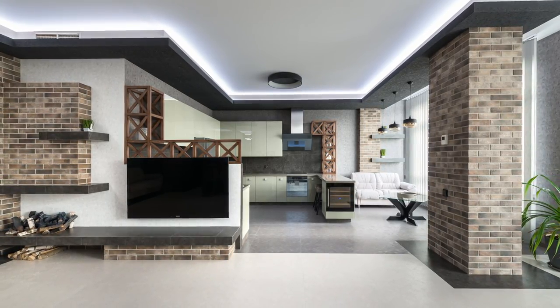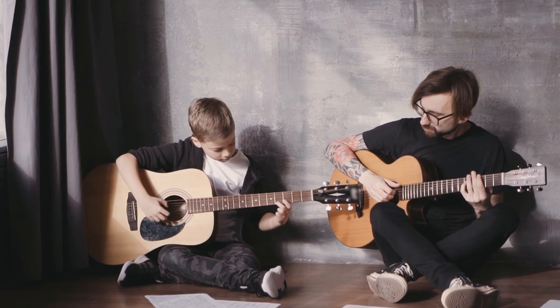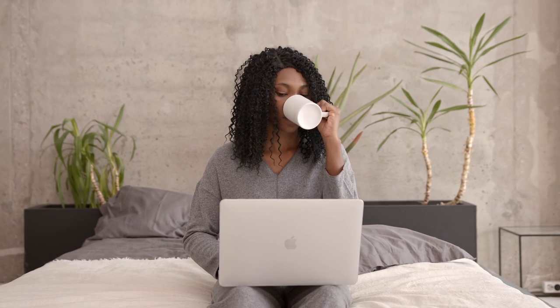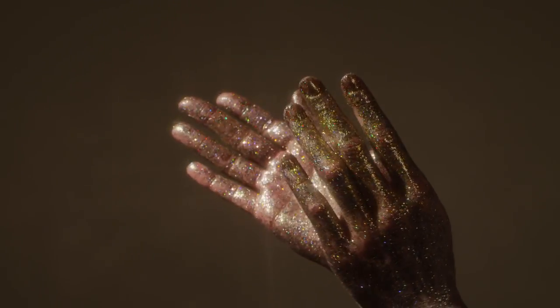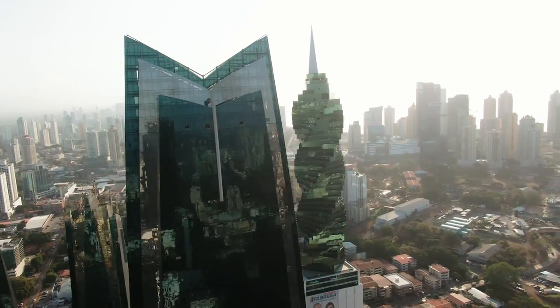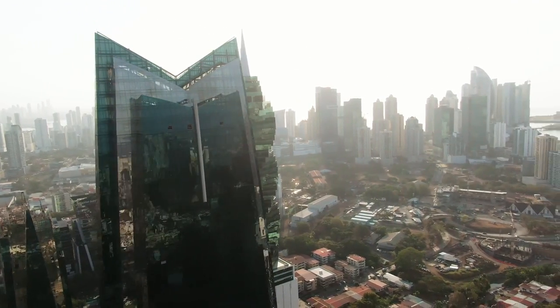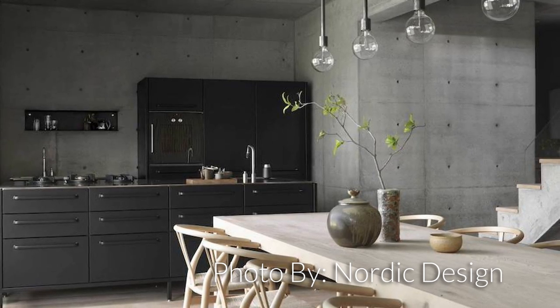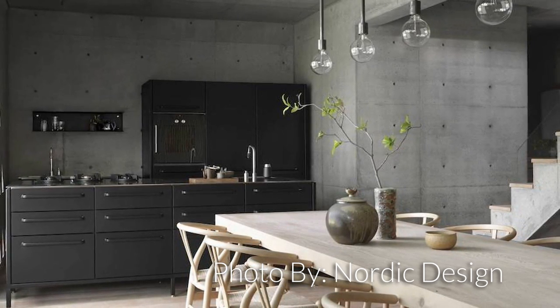Some key characteristics of brutalist interiors are things like exposed concrete walls, even floors and ceilings, and most notably the concrete is usually left raw and unfinished. If you were to do anything, maybe a clear coat on top but with a low sheen — you don't want anything too shiny, glossy, or unnatural looking. There also tends to be a lot of modern and angular geometric shapes, so not a ton of curves or rounded edges — lots of rectangles, sharp lines, and 90-degree right angles.